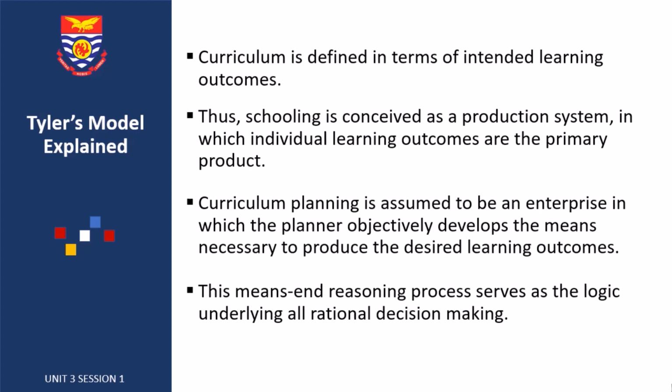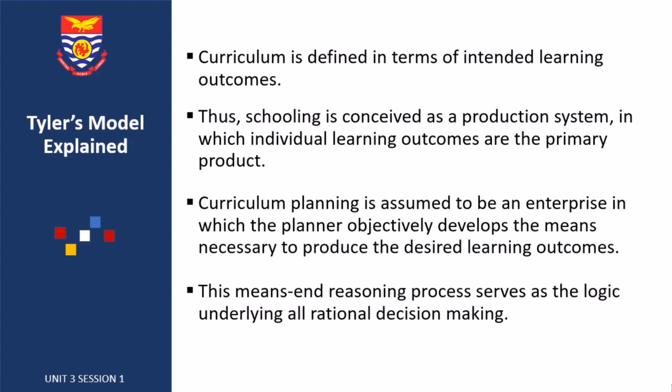So we can compare Tyler's model to a situation where maybe you want to travel. Before you decide which route you should take, the route that you take will depend on where exactly you are going. It means that any route that you take, you already have the destination in mind. So with the destination in mind, that will tell you the route you are to take.